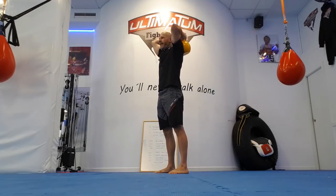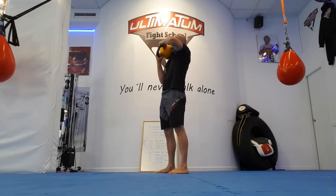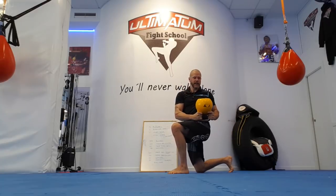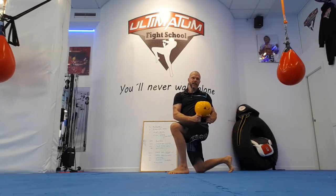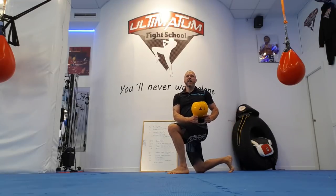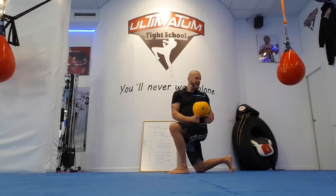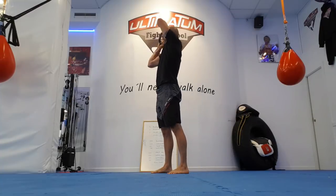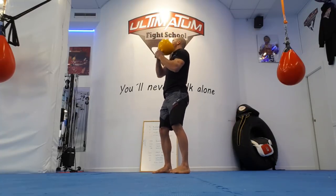Around the head, behind the head, at the side, this is where you start to reverse lunge. Twist. Look at the bell. It needs to be beside your hip. You're rotating your spine, your thoracic. Your right shoulder comes towards your left knee. Your left shoulder comes towards your right ankle. Back up, around the head, other side.